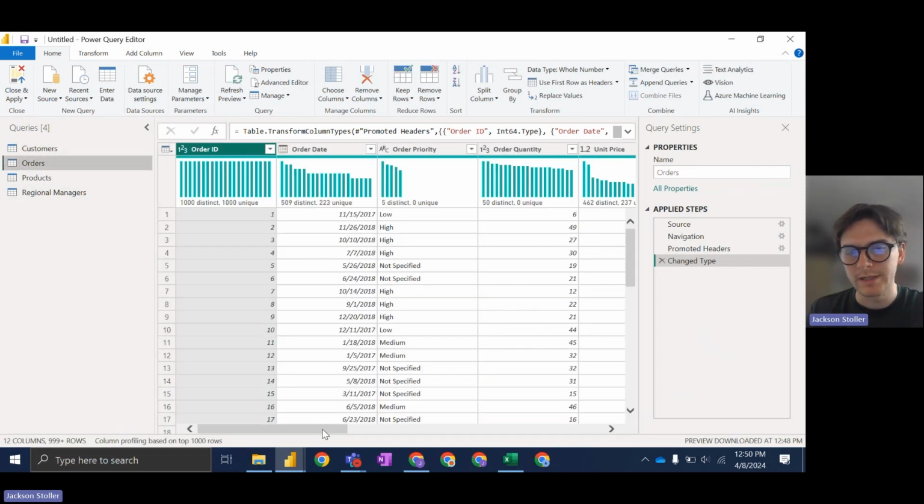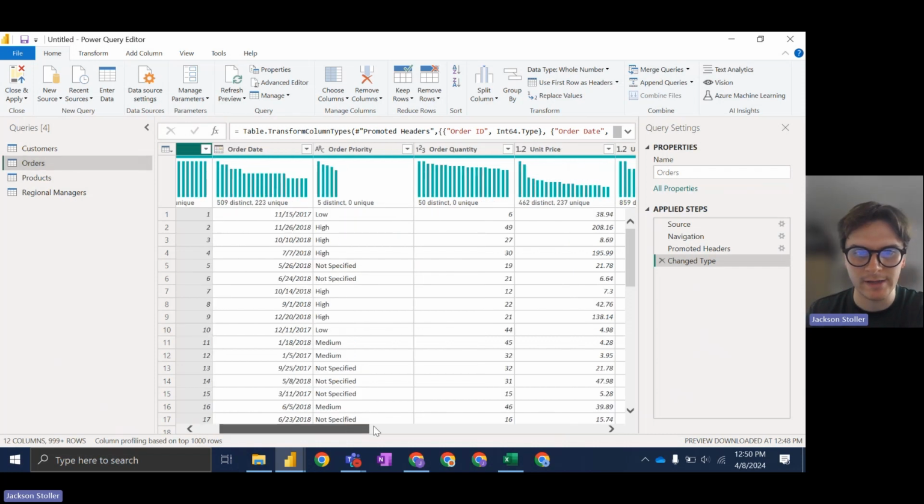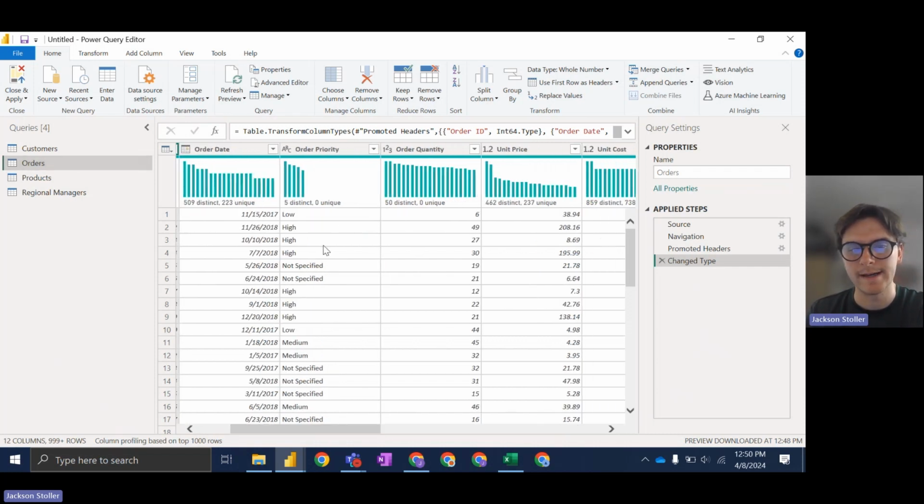The orders table, some things that I'm looking for right here are just making sure that numbers are qualified as numbers, so that you can see this is kind of italicized and shows as a number. It's not necessarily a text format data type, which you see here is the order priority. And we'll get to that in a little bit.